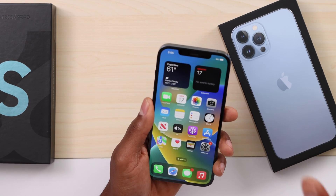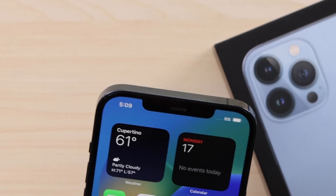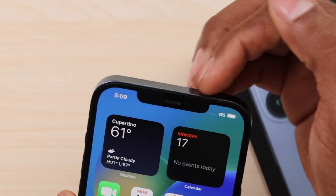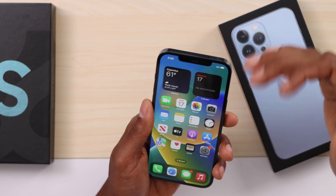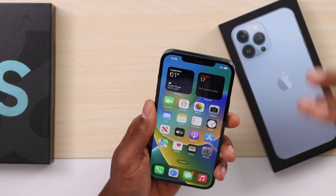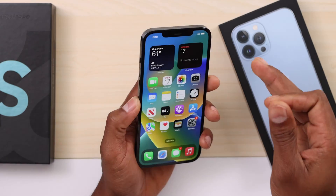What's up guys, today I'm gonna be showing you what you need to do if your iPhone stops detecting the SIM card. As you can see, this iPhone right now has no signal at the top — that means it's not reading the SIM. If that's the problem you are having with your iPhone, don't worry about it. I'm gonna be showing you how to get a fix right now. Let's go — step number one.